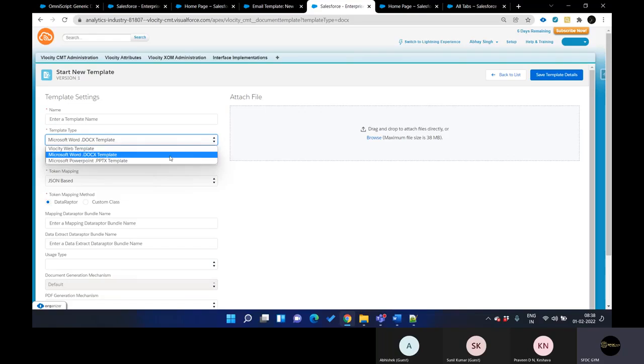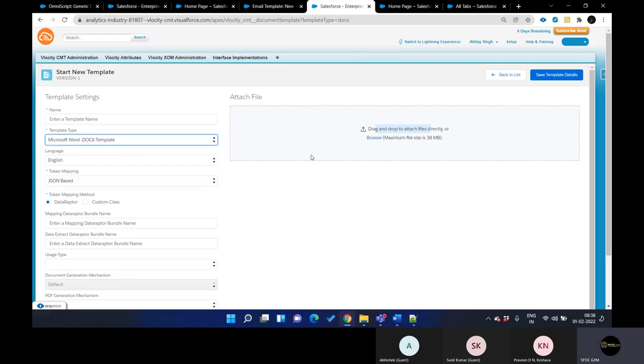Okay, this is not something like, if you selected doc type, then where you're sending it, they will use it in the same format and they will not use it in a PPT, right? That's not the thing. It is asking you to upload something, right? It is here, it is saying to drag any file. That means the file that we drag should be in doc type. Okay, same for here, the file that we drag should be in PPT type. Okay, let's take an example of doc today.